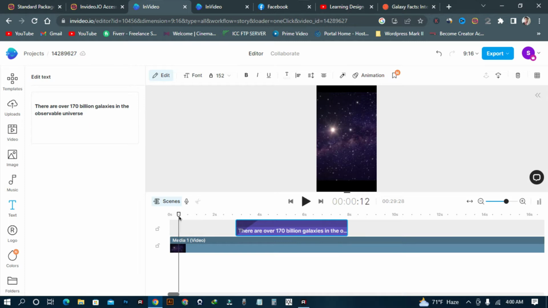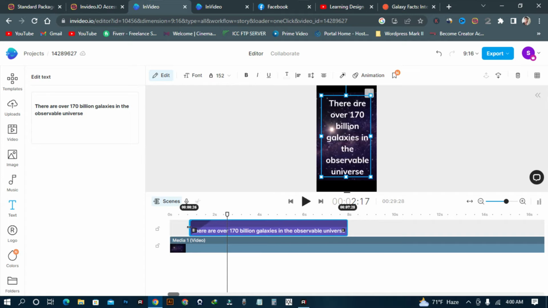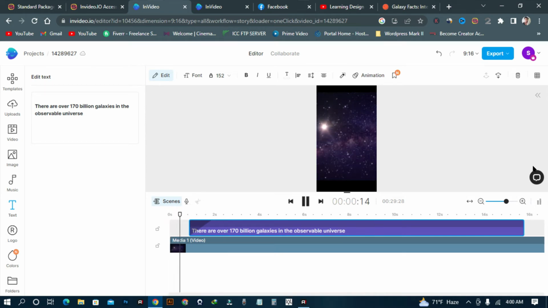As you can see, my text matches the background, so this will come like this. I'm gonna make the text a bit bigger. Let's see how it looks. There are over 170 billion galaxies in the observable universe.